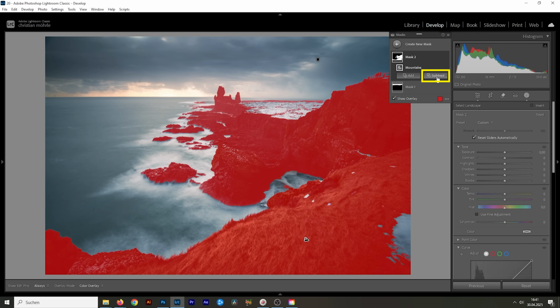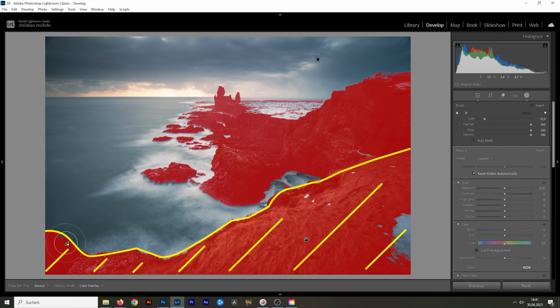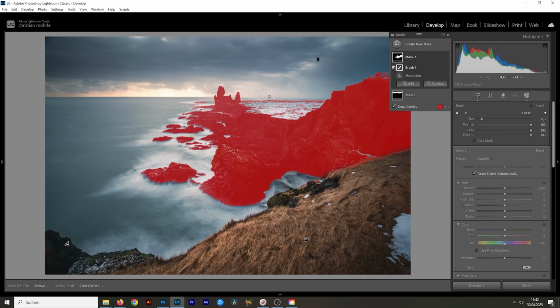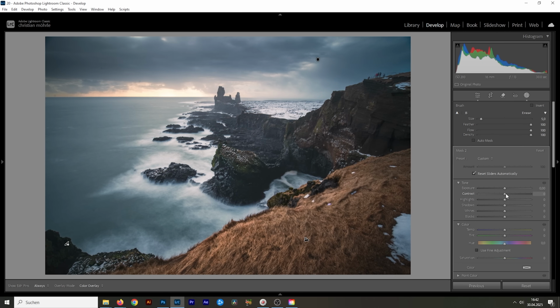So I'm going to subtract, let's use a brush right here. I don't want to affect those grassy hills in the foreground, so I'm going to just brush over them real quick, getting rid of the selection right here. All right, then in the back, there are also parts selected which really shouldn't be selected, but that doesn't matter. We can clean it up easily. And now what I'm going to do is to add a little more punch by bringing up the contrast, making these cliffs a lot darker.